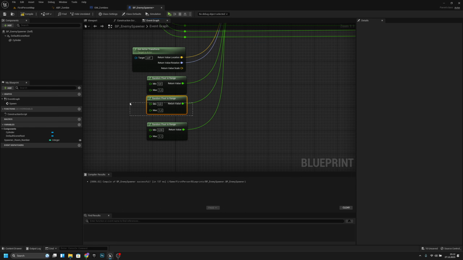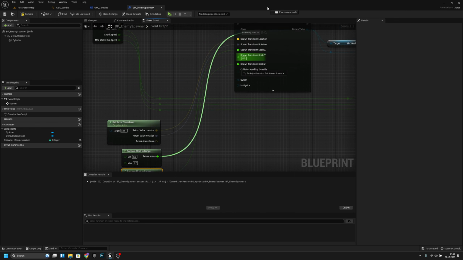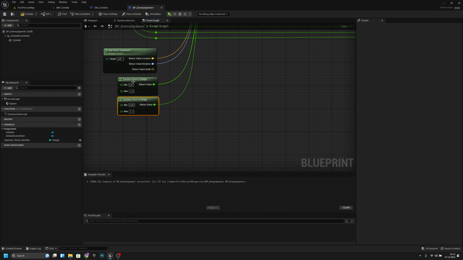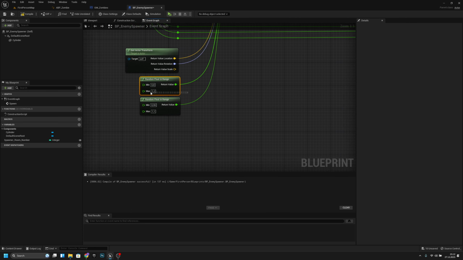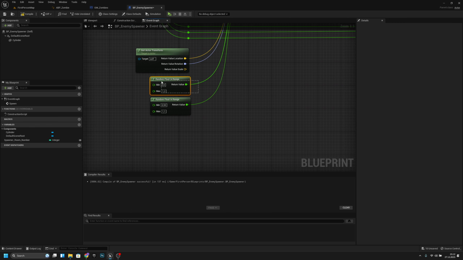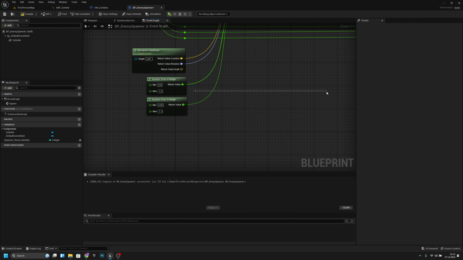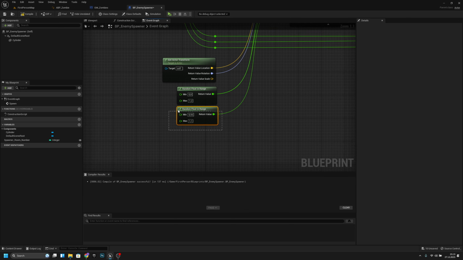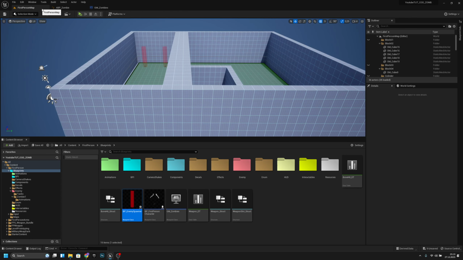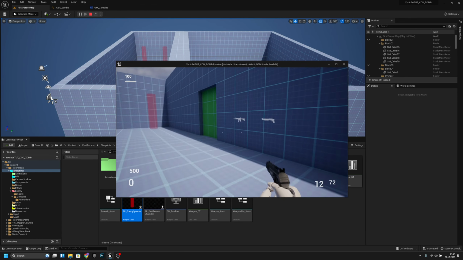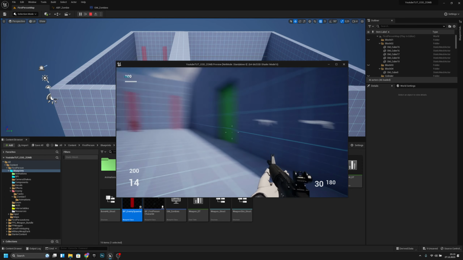You can do it that way also, but I will do it the easier way, like this. So this controls how small or big the person is, and this is the height. Okay, compile and save. So now I actually think we have a pretty good amount of variation on the zombies already.